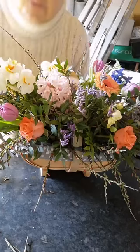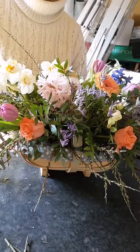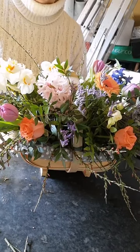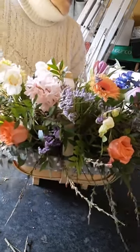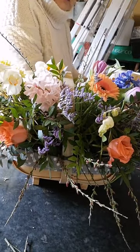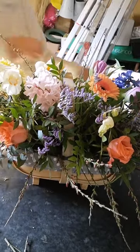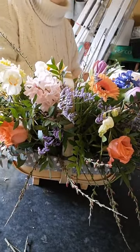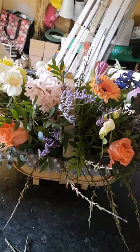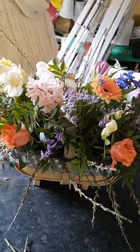So they're all here now. And if you could smell this, it smells divine. So I'm definitely going to be growing more bulbs next year. As I say, mine don't grow that well in the ground because it's quite dry, sandy, but I'm going to do more in pots because the ones in pots were fabulous. So you just have to remember, obviously, to water them now and again during the winter if it's dry.